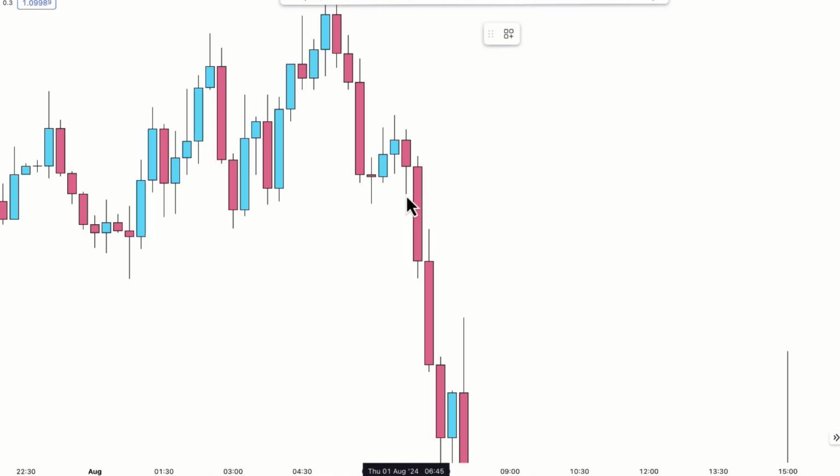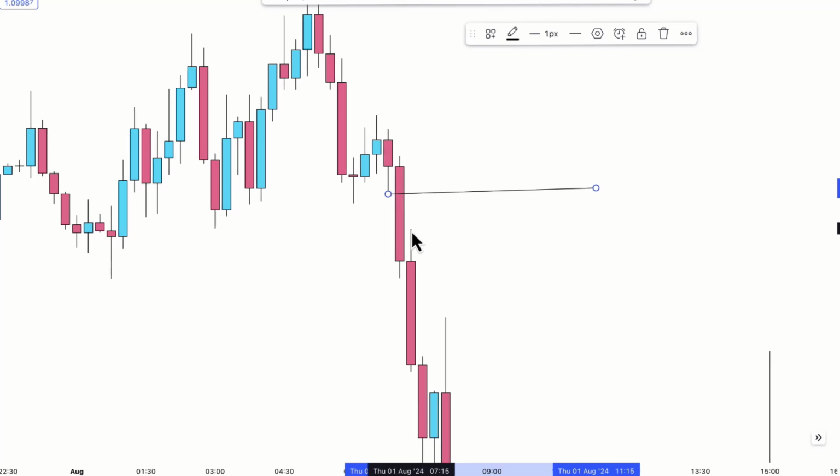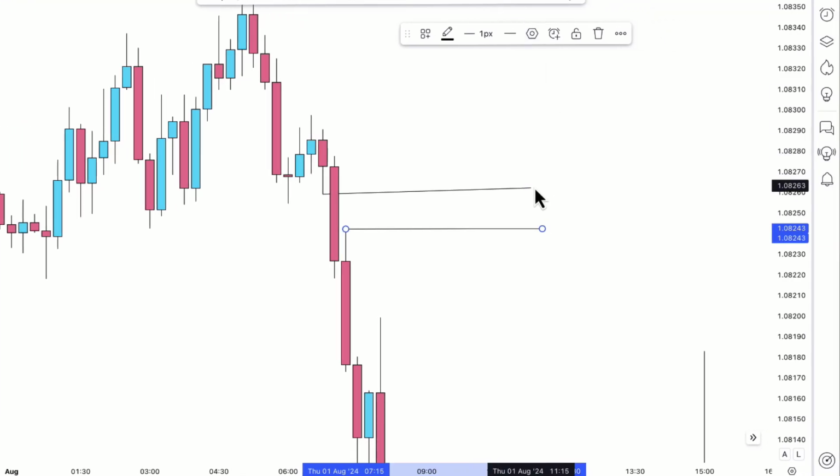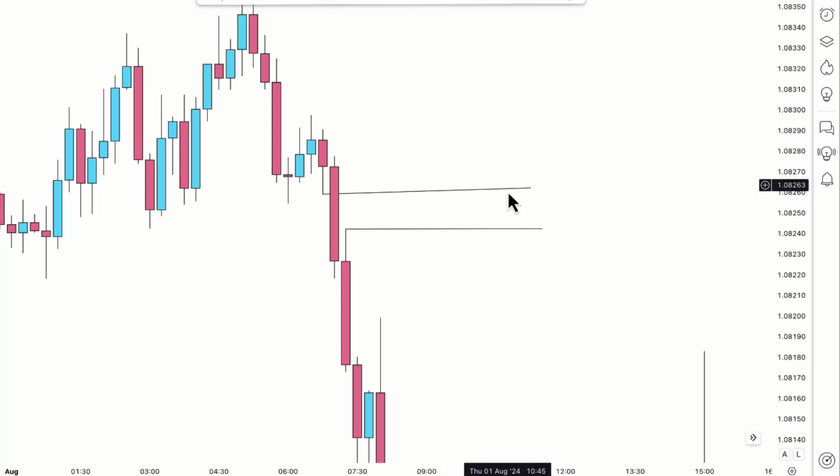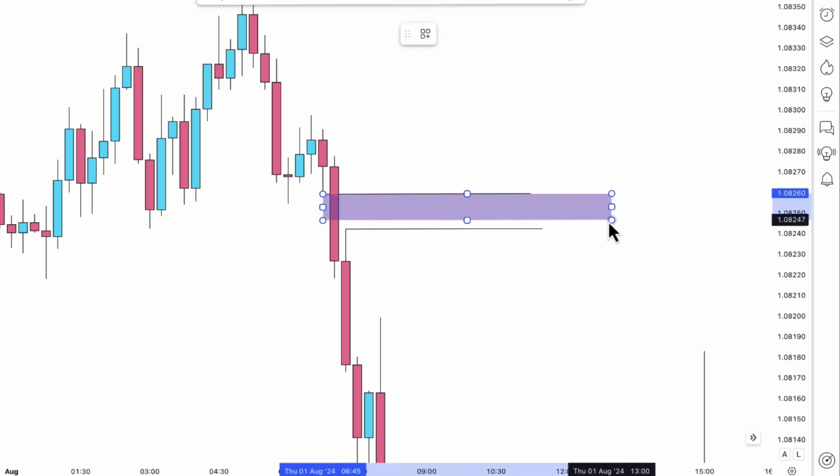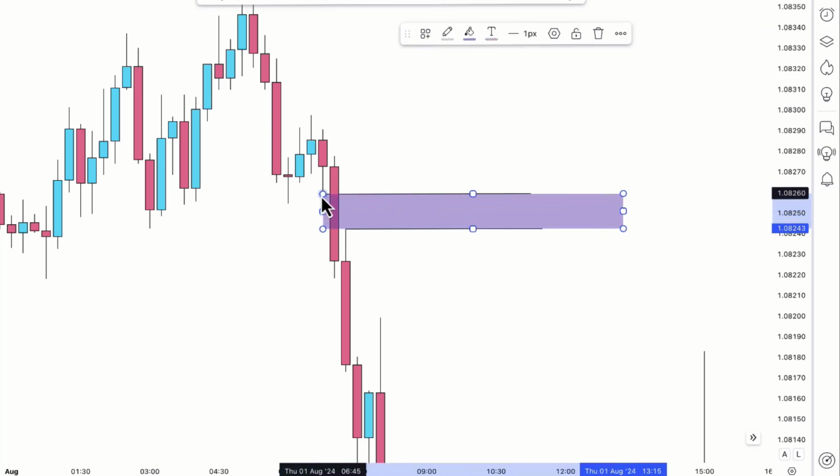You see, the first candle, this is the low of this first candle and the low of the third candle. If you are counting from upward down, let me put it correctly again so I can show you. So you have this, you see the low of this candle and the high of the third candle. If they are not connected, you are set to have a fair value gap. So the gap between the low of the first candle and the high of the third candle is what we call a fair value gap.